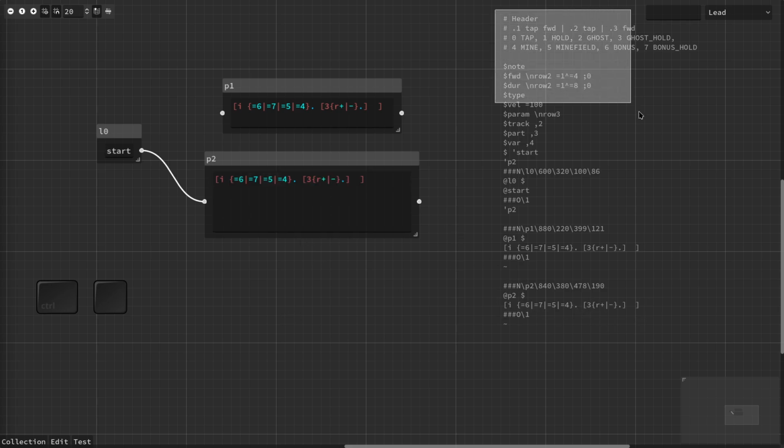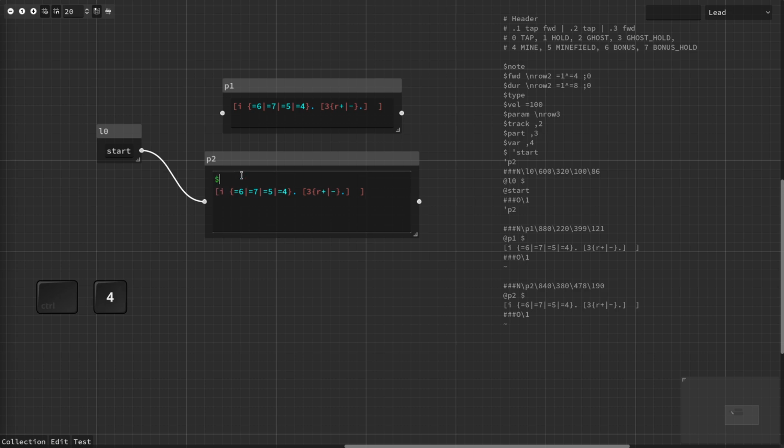But I noticed that it already has a header where we have defined several tables. The note table is the main table where we decide which note we are playing, but the forward table is going to tell us the gap between each note, and the duration is telling us how long the notes are playing for. So let's try to first change the forward table.